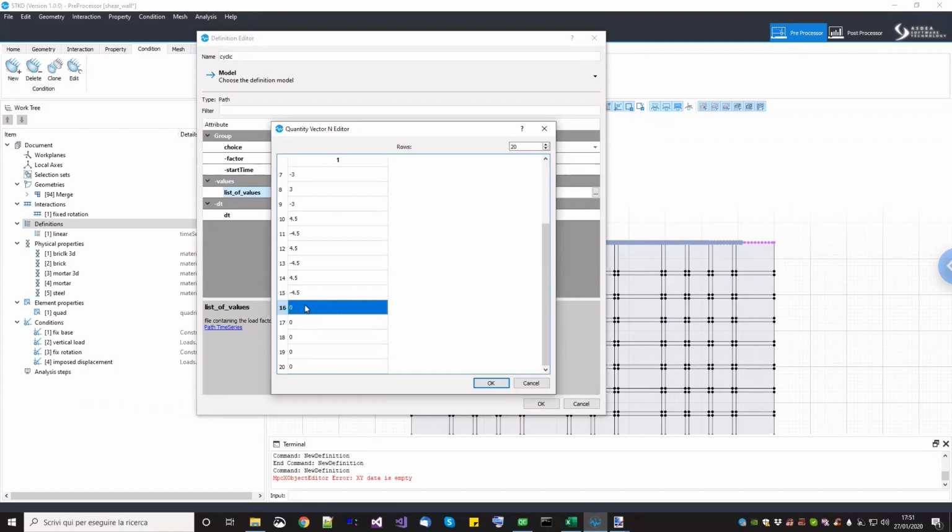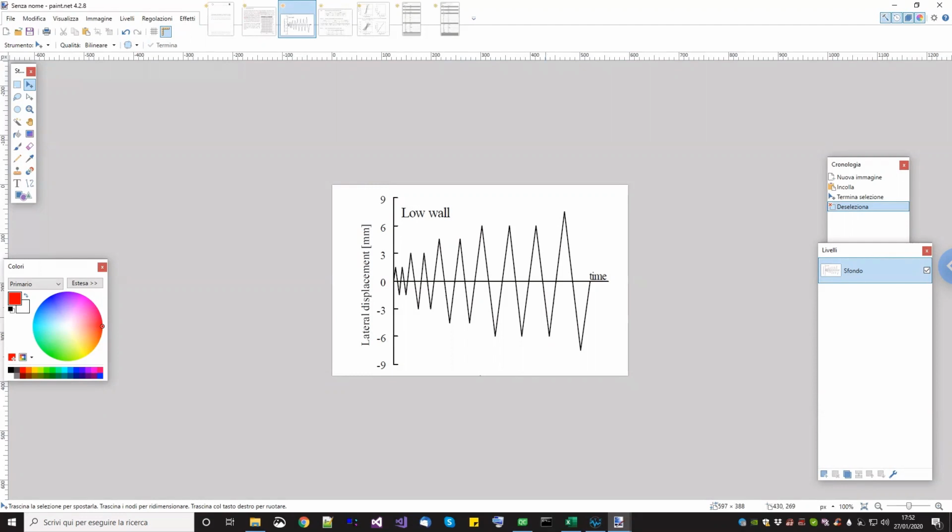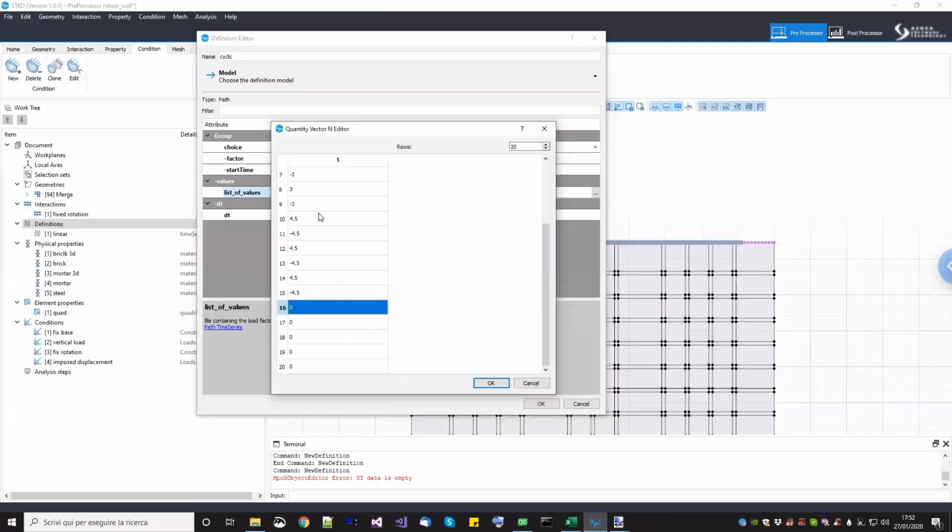Then we have a 7, not 6, sorry. No, I made a mistake actually. There were 2 at 4.5 and 3 at 6, okay. So this one is actually 1, 2, okay. 6, minus 6, 6, minus 6.